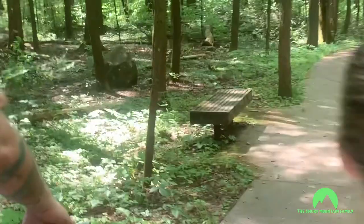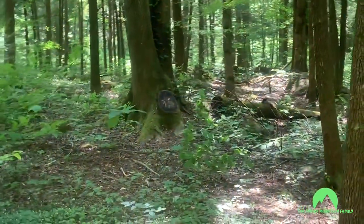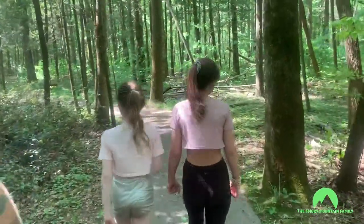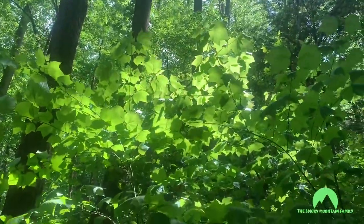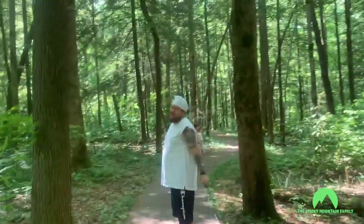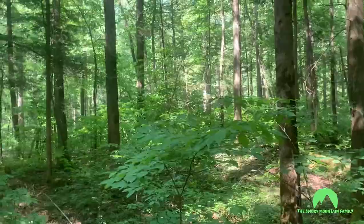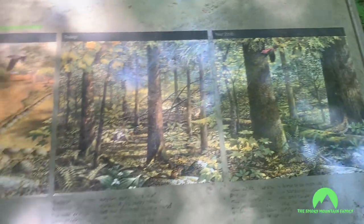There's another sitting spot here, just in case you get tired, need a break. That tree's cool. You see that? Here's the other side of that fence. Oh, Littlefoot would love these leaves. You see how big these leaves are? They're tree stars. That's a tree star. This is such a big clearing here. Yeah, it is. Because, like, here's this, and then here's this. It's regenerating the forest. Oh, wow, look, the house. How come it's not like that anymore? They bought them out.